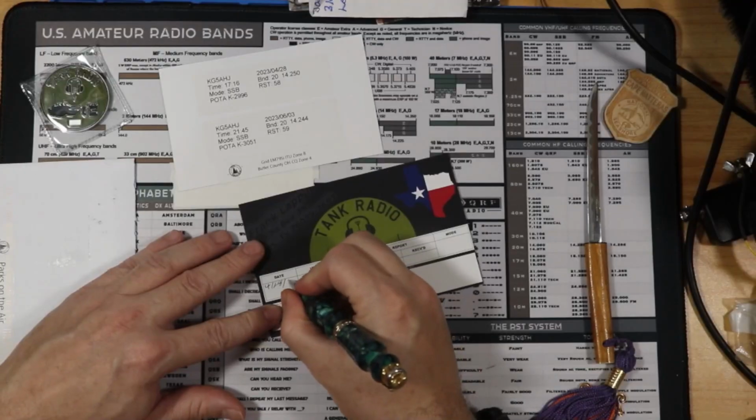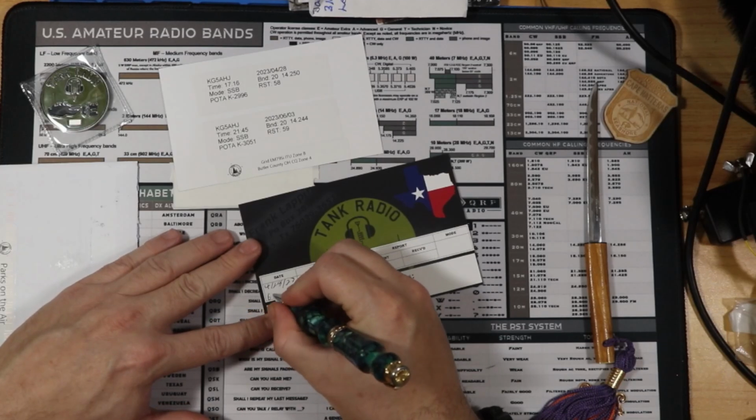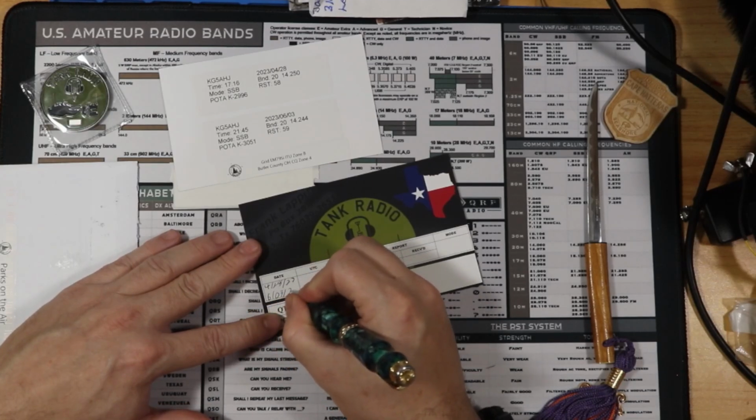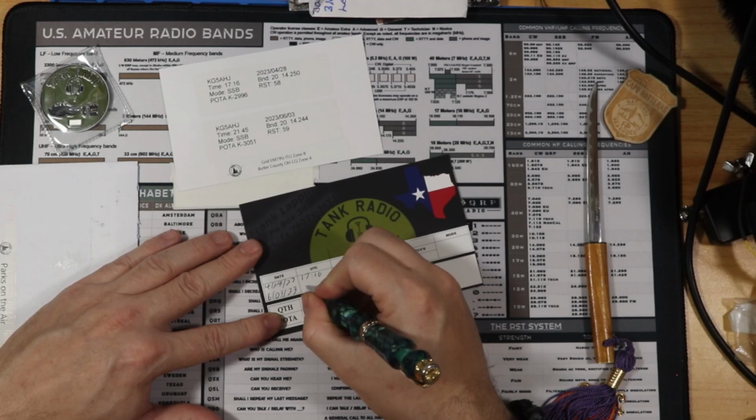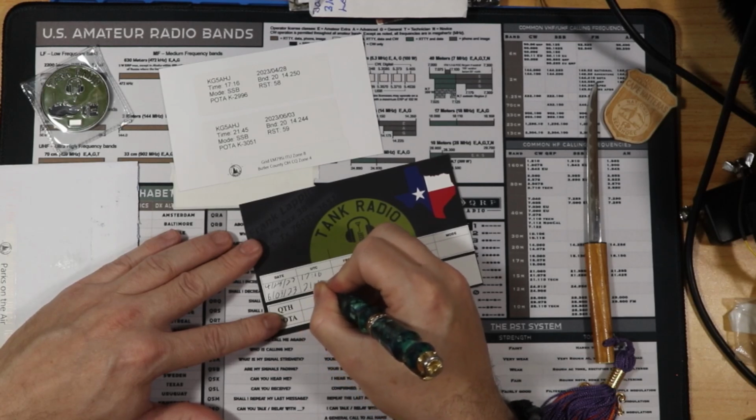This is why. This ground system is going to be at the base of my antennas. I know if lightning happens, it does whatever it wants, and you're not going to win that. However, I live in Texas. Lightning close strikes happen a lot, and then you also get static electricity build up on those wires. So from the antenna coming down from my house, I am going to have it going straight to this grounding system, and I do not want this grounding system I installed outside coming through the house.